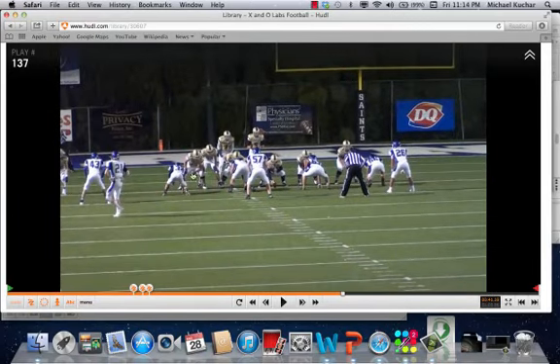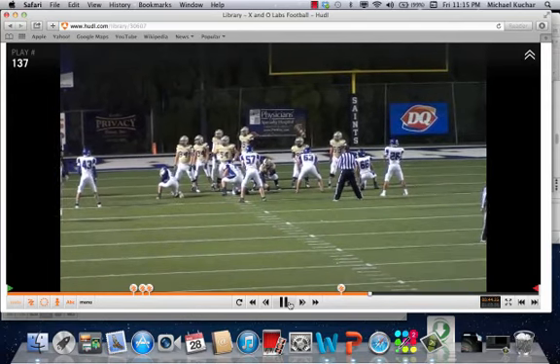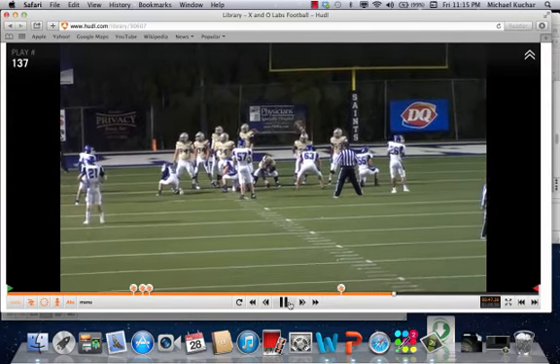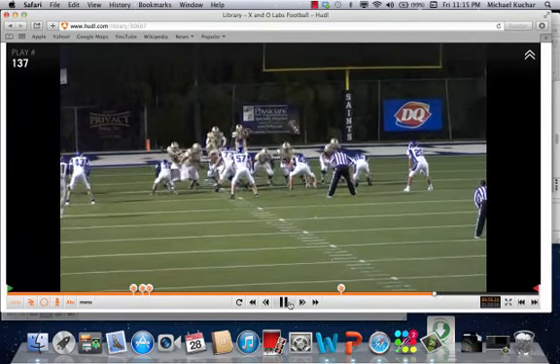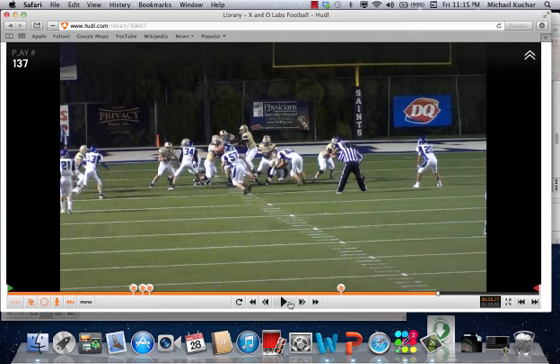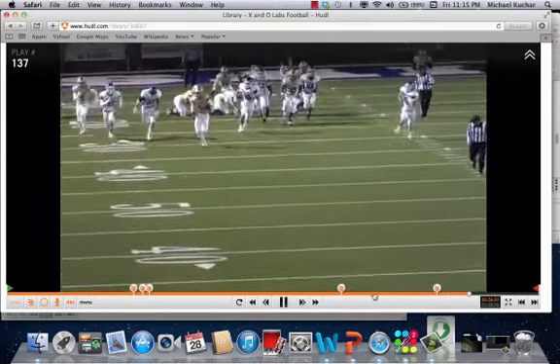We'll get a better shot at it. There's a defensive end that's going to get kicked out by that fullback — he's in perfect position. Coach Floyd's report actually talks about varying ways to put that fullback to make sure that player gets kicked out. There's number two receiver working to crack inside. It actually looks like he doesn't get kicked out, but the fullback just needs to log him in that situation and you're going to get your hole.